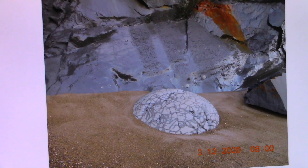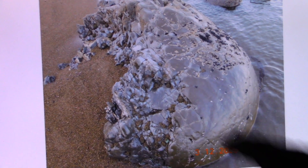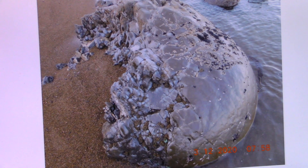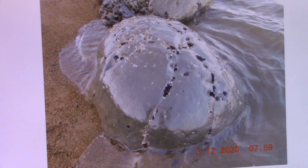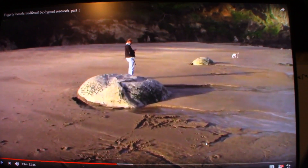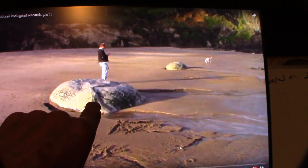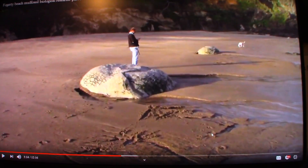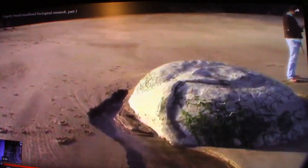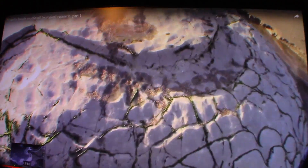Here's a picture of one I found today up the coast, and I also got it on close-up video. Here's another one — more eroded — and I got another one right beside it. In one of my past videos, Fogarty Beach mud fossil biology, there are two massive tendon balls we were investigating. I'll show you that one we found at Scott Wiles — you can see what it looks like.